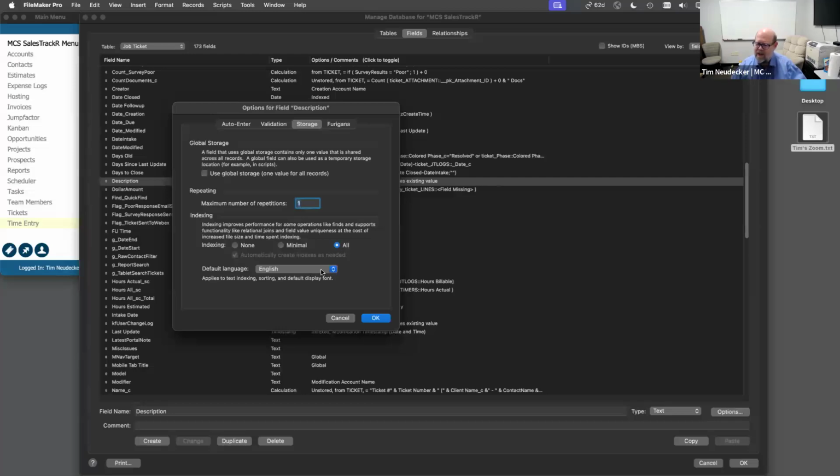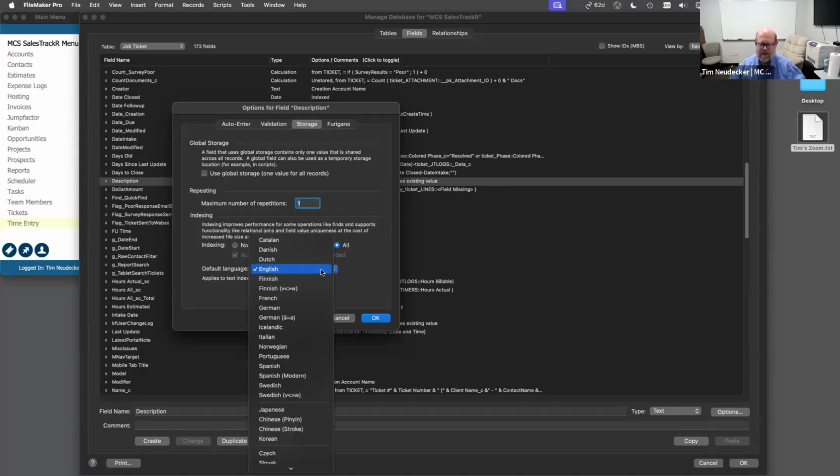But then you have these other settings which you probably never change that are very important. And this is what language are we indexing for in this field? This is very important because, do our V's and W's get considered the same letter like they are in Finnish characters? And then there are different symbols like umlauts over U's. Is that equivalent to a U? So depending on the language you pick, it will determine whether you're getting an exact search or not. Okay, so it's important that you tell the computer what language you're working in.